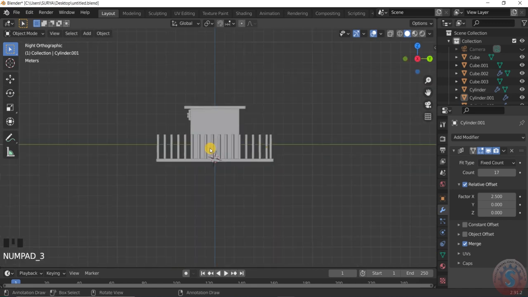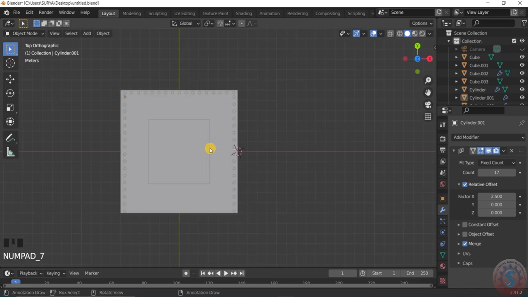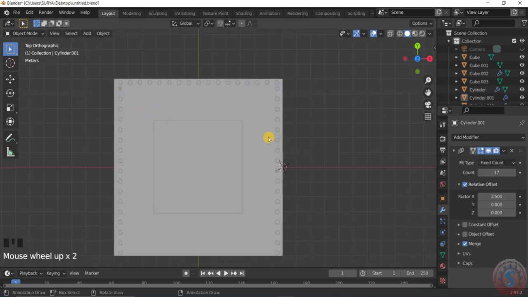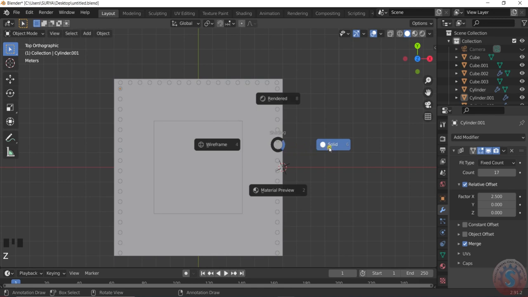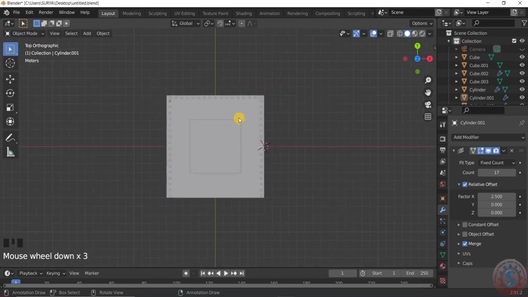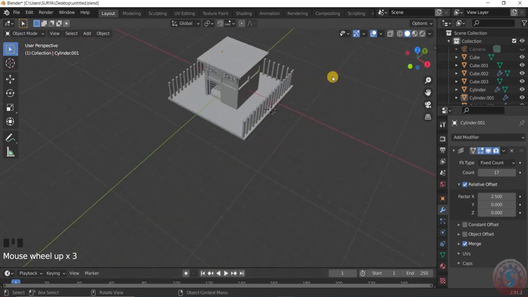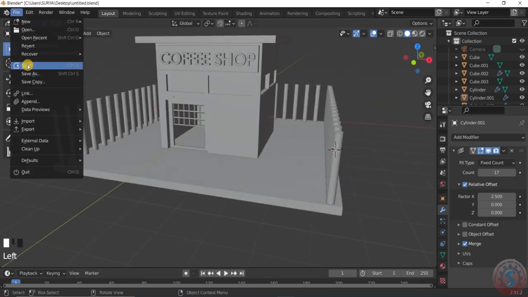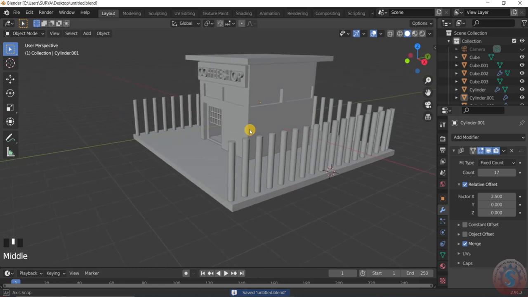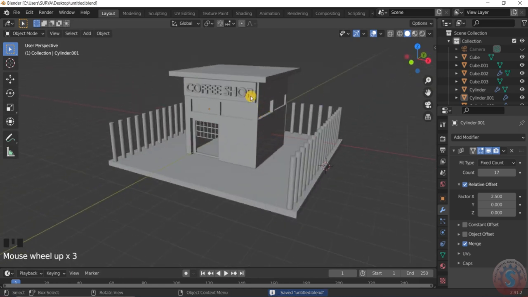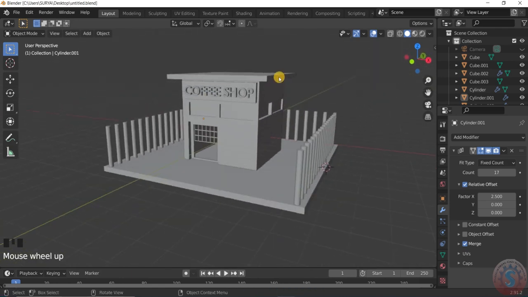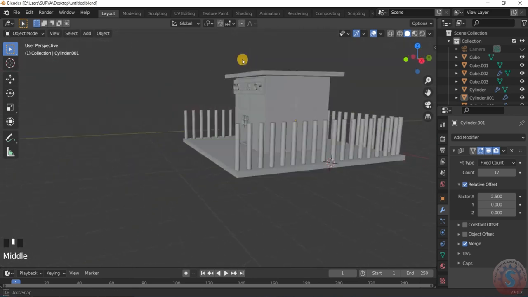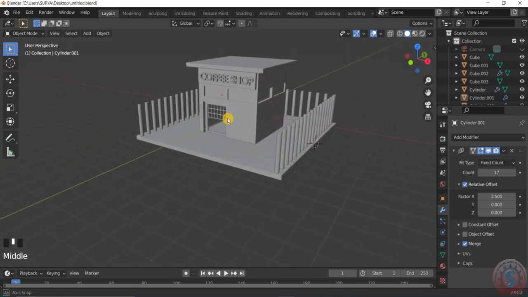Like this, by pressing on the, you can see all of the layers, and go into the solid and go into the object mode, give the rotation. You can observe the coffee shop is created. Then after we'll create the materials, texturing and shading for this, and some light effects for this model.